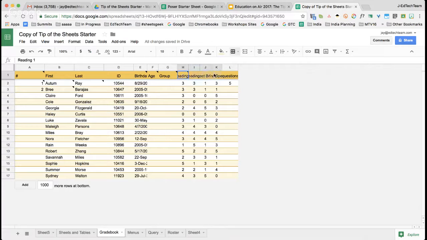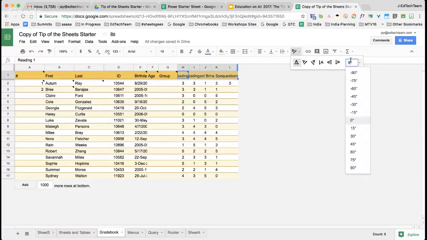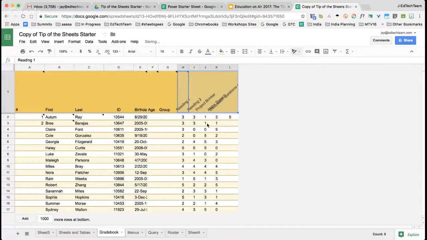So I'm going to select these, the headers, the titles of the assignments. I'm going to go right up here to the top, next to my text wrapping and my horizontal alignment, to text rotation. I like to call this tippy text, because now I can take my text and tilt it up by 45 degrees, or I could put in a specific number, like 42.5, and tilt it to that degree. And that looks really nice, doesn't it?